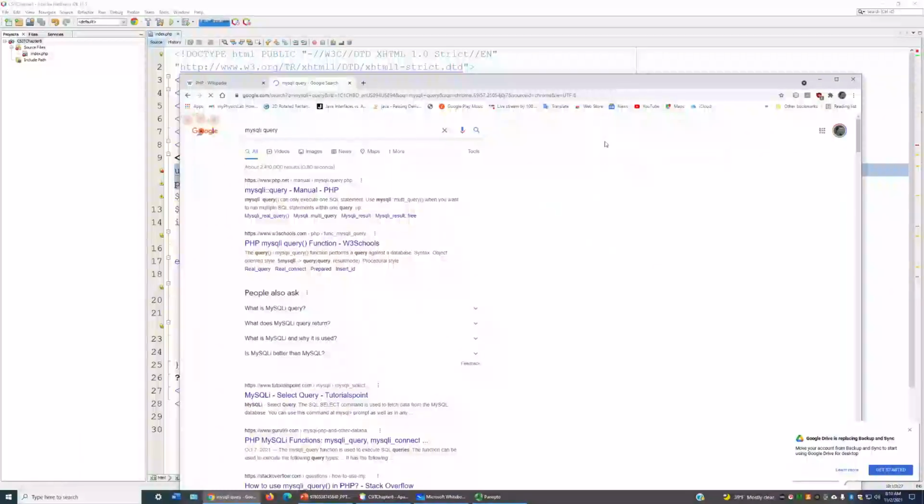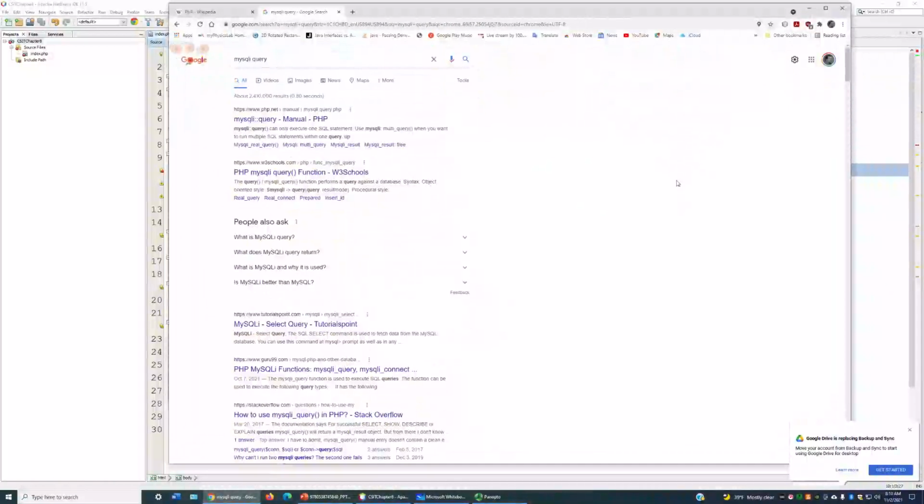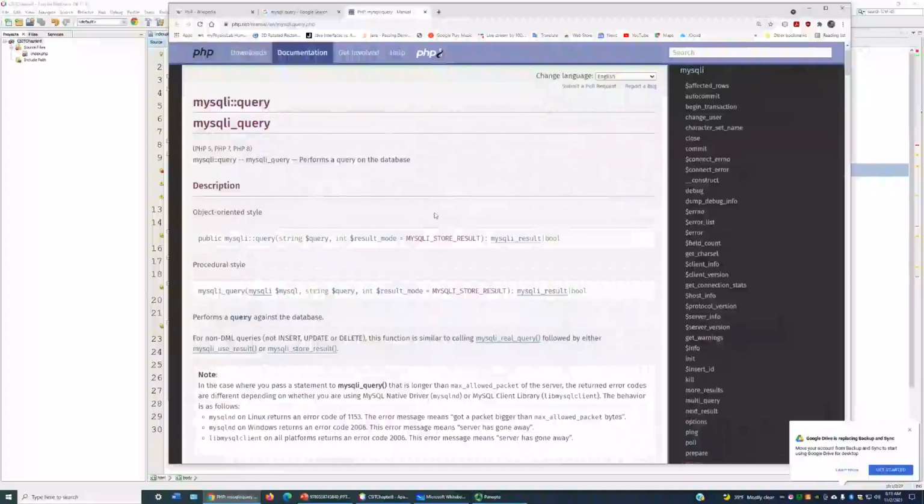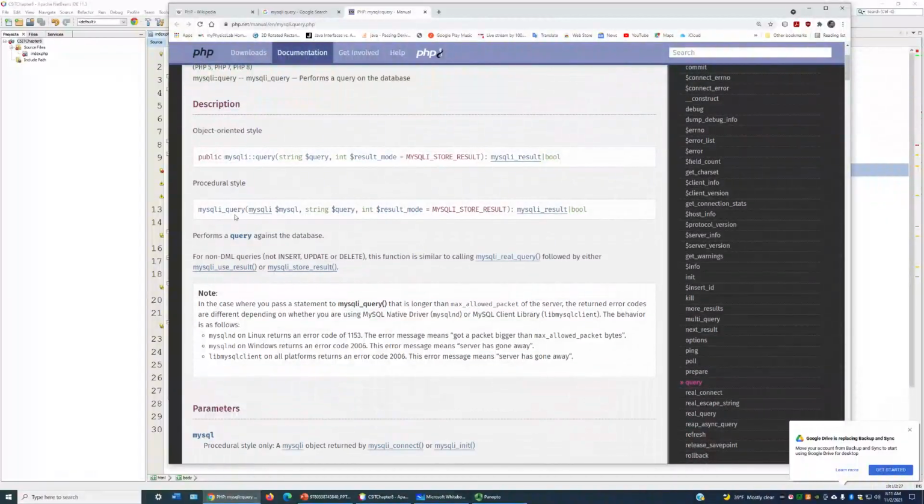Okay, so there's actually a website that you'll use the most when you're doing your porting. One thing that you would want is to bring up this php.net site. I think this is the one I usually use. Yeah, that's the one. This is the one that I used to learn how to port everything. So as we see, we have MySQLi query here, and then we have the arguments.